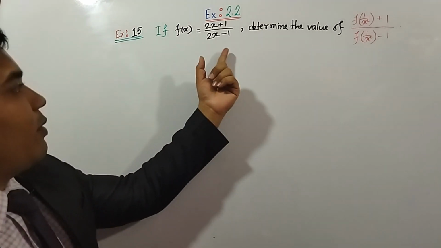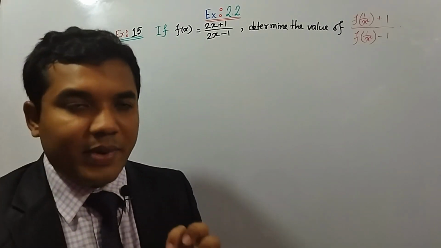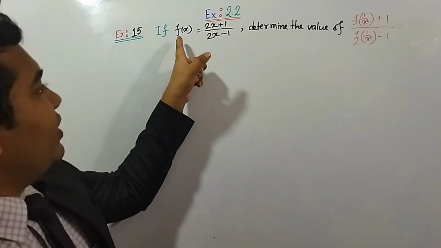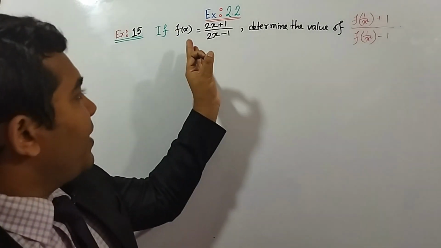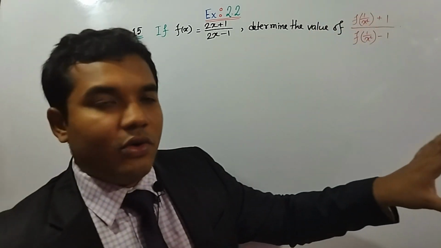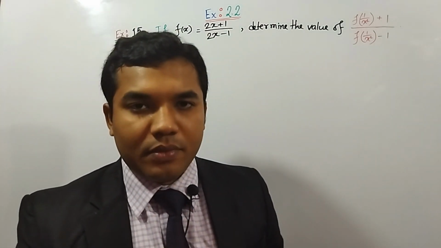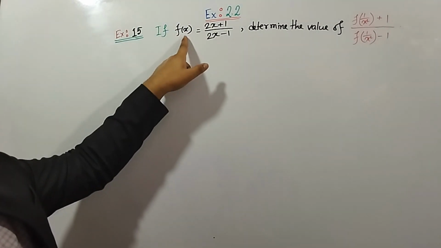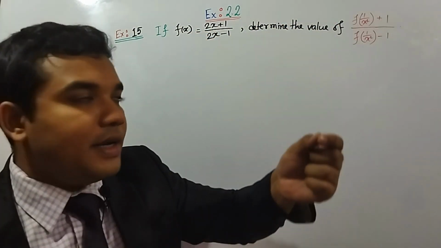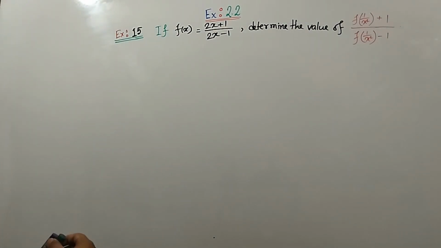Here there is given f of x equals something. You have already understood that f of x means this is the function of x, but determine the value of f of 1 by x square. That means we need to find f of x by converting first to f of 1 by x square, then we have to find the value of f of 1 by x square plus 1, f of 1 by x square minus 1. Okay, so first thing first, f of x is here, but we need to convert the x function into 1 by x square. Okay, let's have a look how we can solve these types of math.